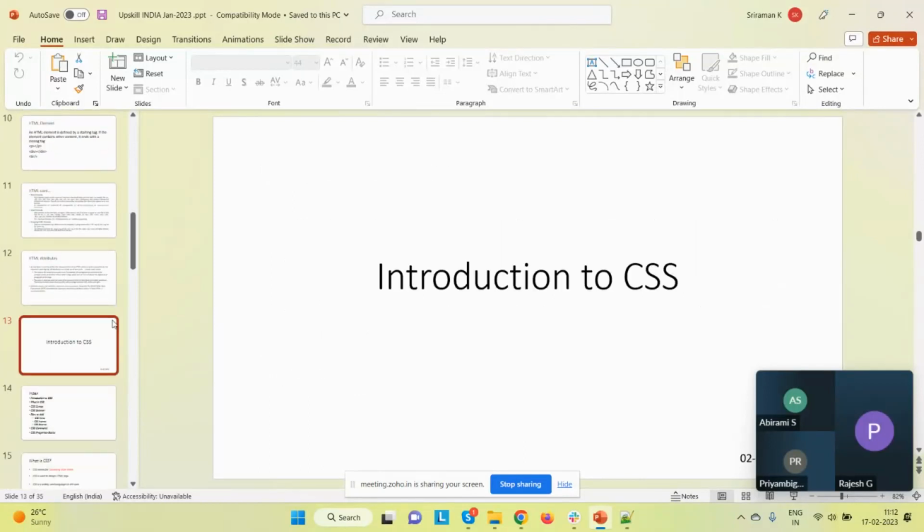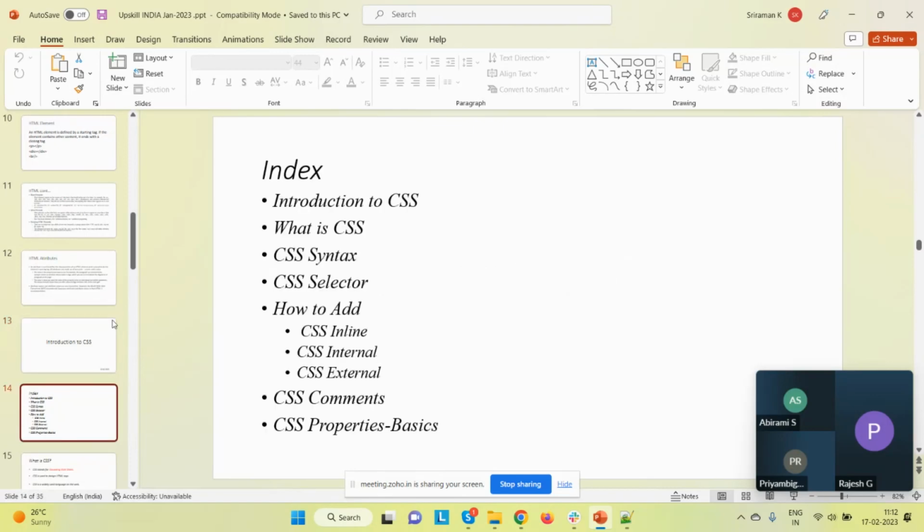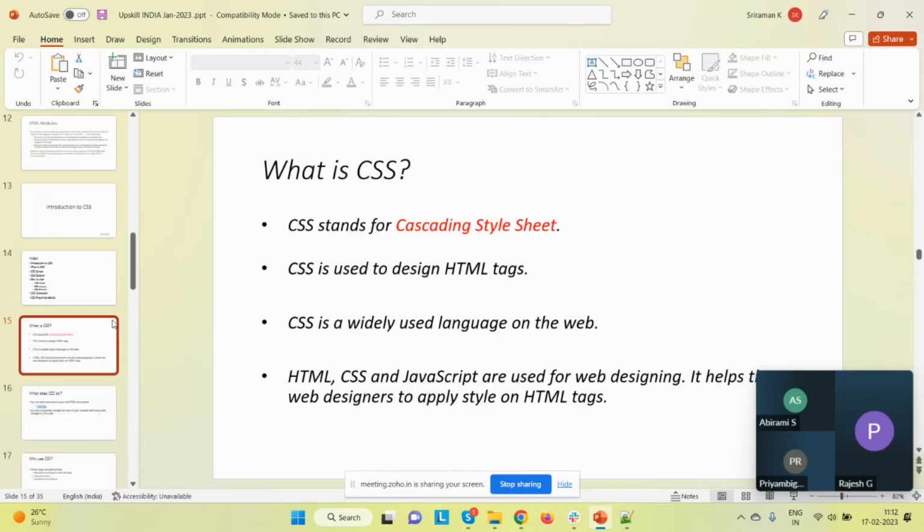Then CSS we have seen. In that CSS introduction, what is CSS? All this we have gone through. Cascading style sheet means how it impacts the entire web design, which is what we are learning. Initially, we may be doing every line item, creating a CSS, creating tags, etc. But once you cross the initial period, you will understand the power of the CSS and how effectively we need to use it.